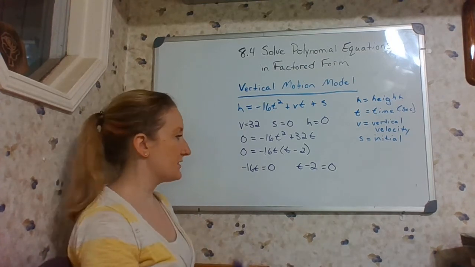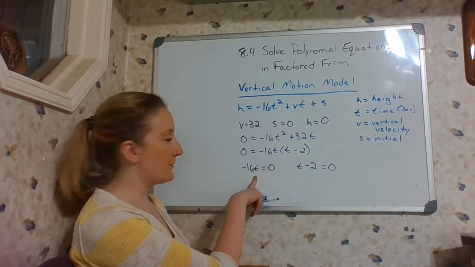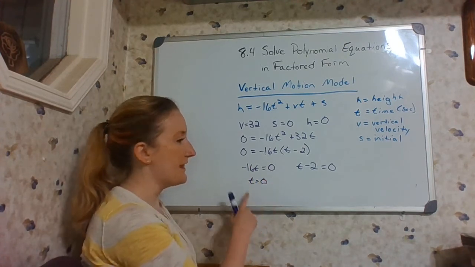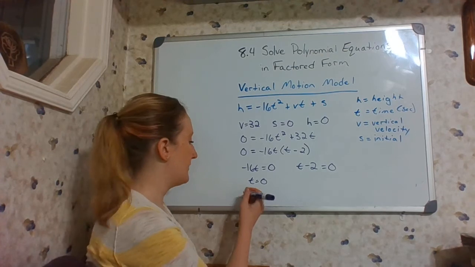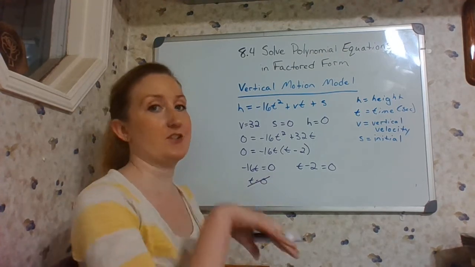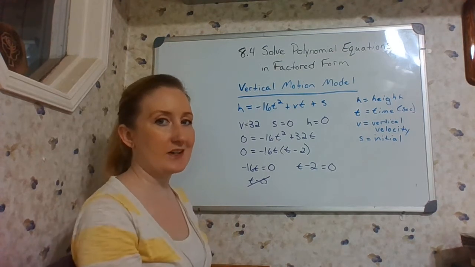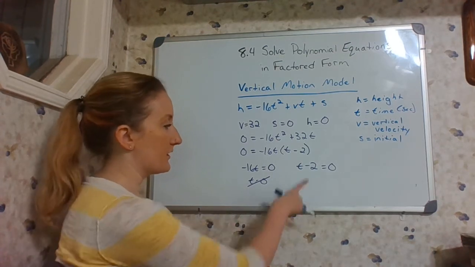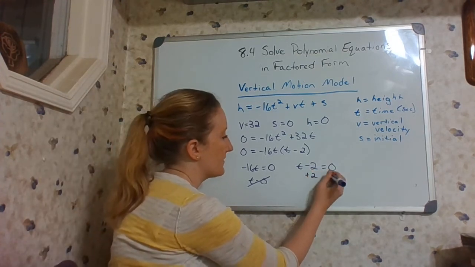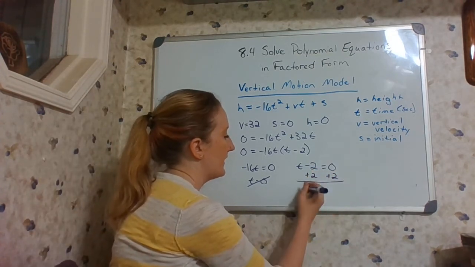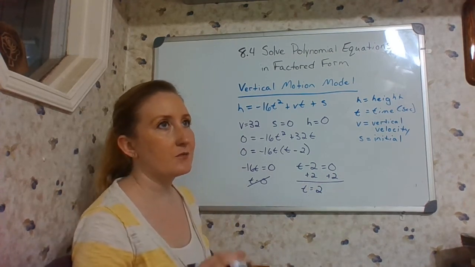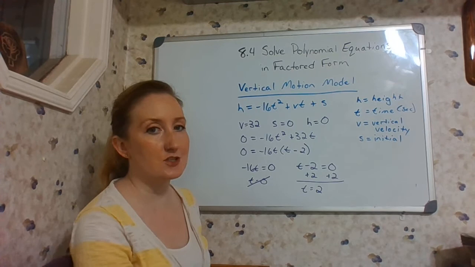So we can look at this, and I can already tell you this one is not going to be the correct answer because this would be t equals 0, and that is when the dolphin jumped out of the water. So this is not the one that we want to use. We don't want to know when it jumped out of the water. We want to know when it entered the water again. So we're going to solve this second equation. We're going to add 2 to both sides of our equation. We get t is equal to 2, which means that the dolphin re-enters the water 2 seconds after it jumps out of the water.